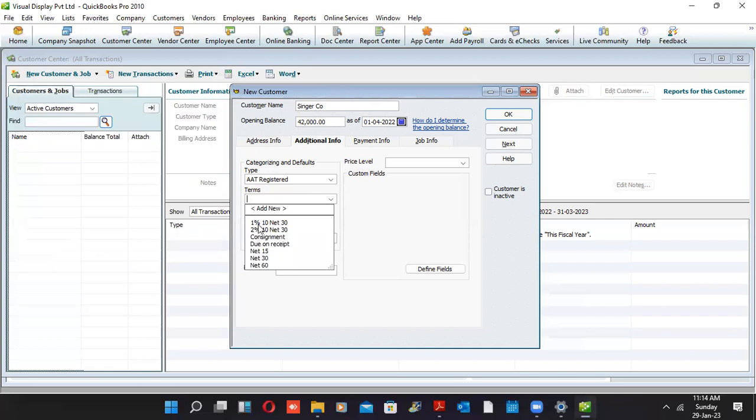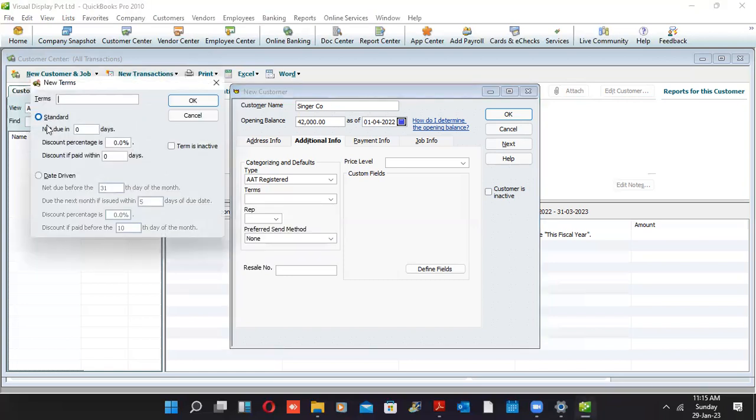Now 1% 10 net 30 means if a customer comes up with this term, if he pays within the first 10 days of the invoice, he will receive an extra 1% discount. However, this credit payment needs to be completed within 30 days. That is the term. From add new, you can add new terms.